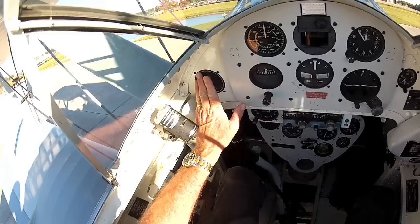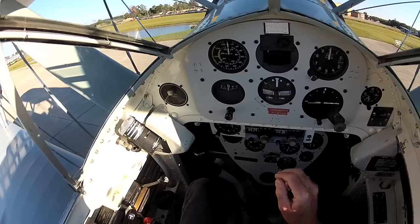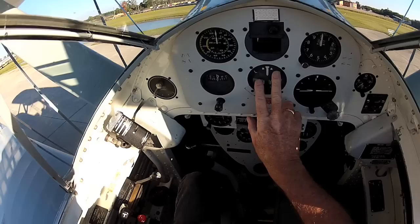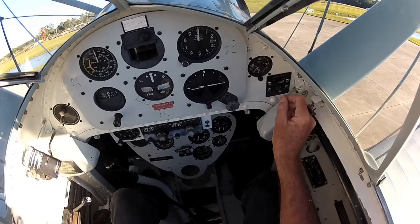Here are your flight instruments: airspeed, compass, altimeter, which I'll zero because I'm just going to be flying locally here, so I know how high I am above the ground. Directional gyro, turn and slip; I'm not going to worry about any of that stuff. There's a clock that hasn't been wound in a while. Here's your engine primer, which is for energizing and meshing the starter, so that's my starting deal there.